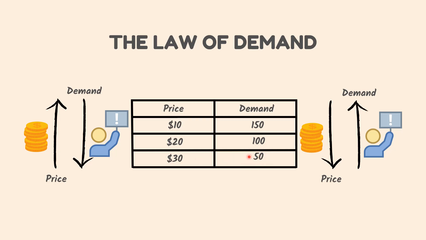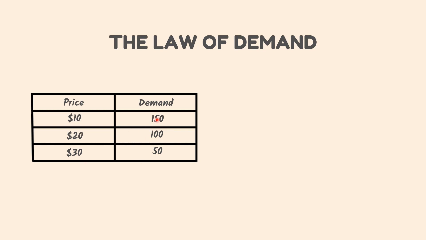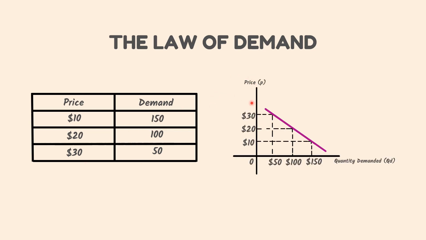A demand curve is a graph that displays the change in demand resulting from a change in price — it's a visual representation of the Law of Demand. The demand curve can be a useful tool for businesses because it can show them the prices at which consumers start buying less or more, and point out prices at which a company can maintain consumer demand and support reasonable profits. On the demand curve graph, the vertical axis denotes the price, while the horizontal axis denotes the quantity demanded. A demand schedule, or table created by a business listing the quantity of a product consumers will buy at particular price points, can provide the figures for the demand curve chart. Once plotted, the demand curve slopes downward from left to right — as prices increase, consumers demand less of a good or service.